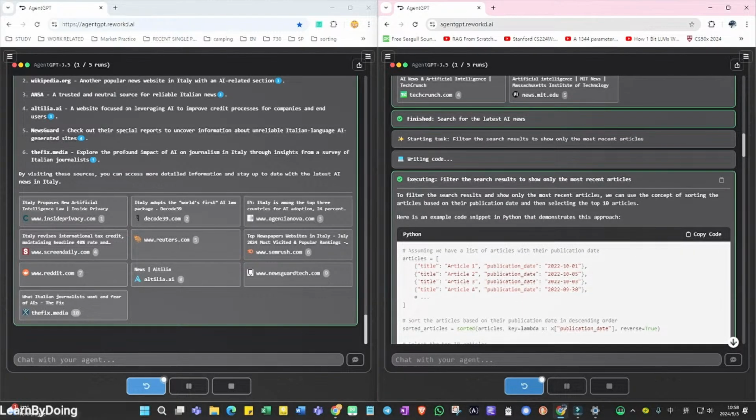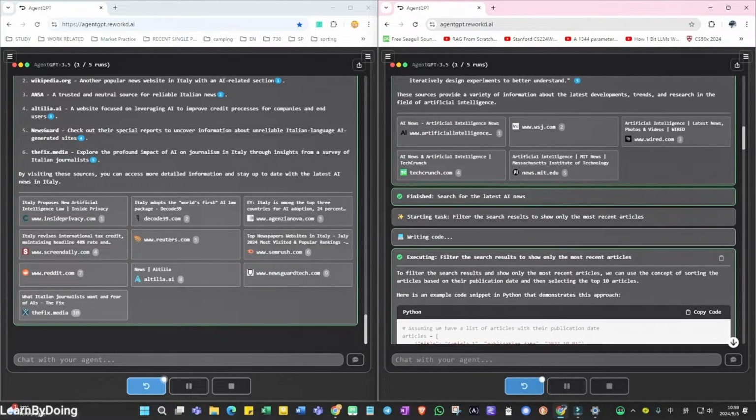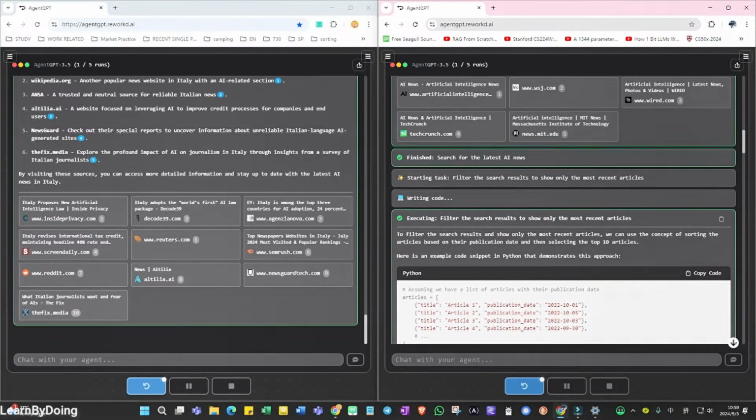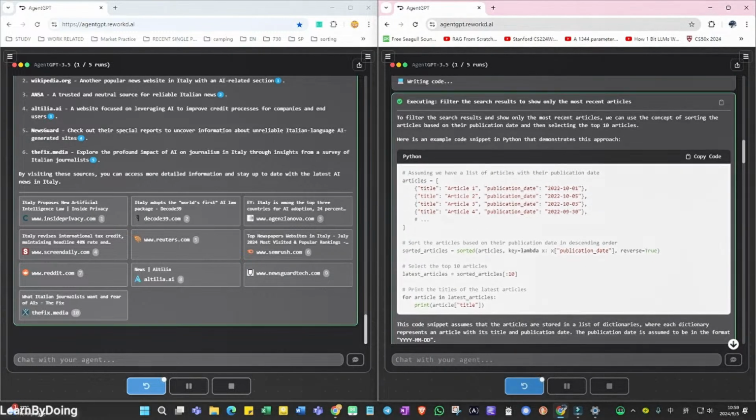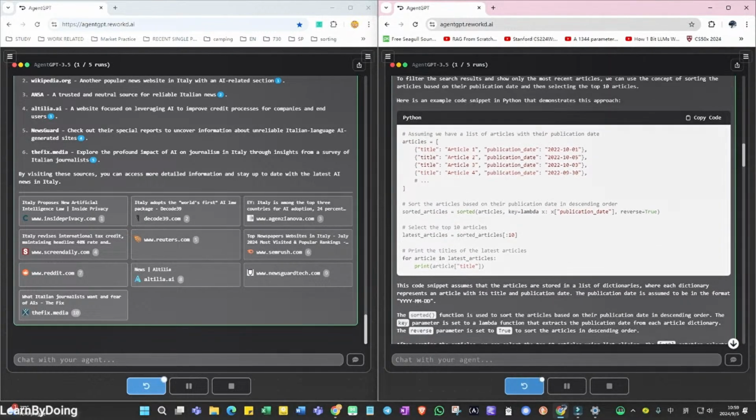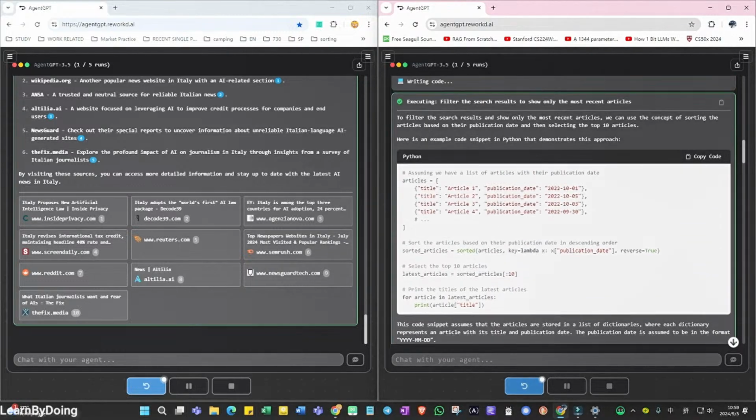And you see here is the filtering of the articles. Example code. I'm not sure if this is what I really want, because I wanted to actually filter the information already gathered, right? So it's like a quick filter of the data frame. However, it offers a code. I'm not saying that the code is not useful. If you want to run it in your environment, you can try.